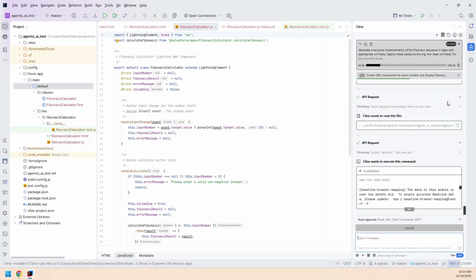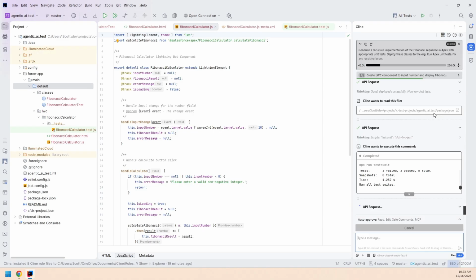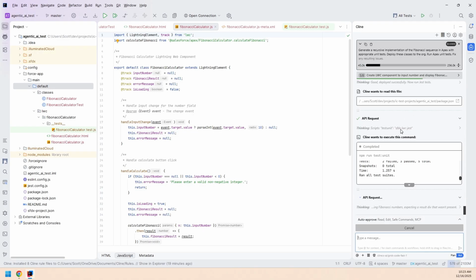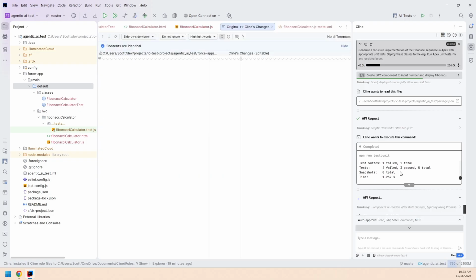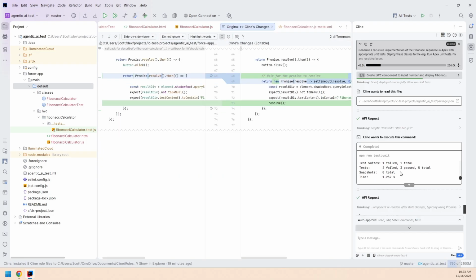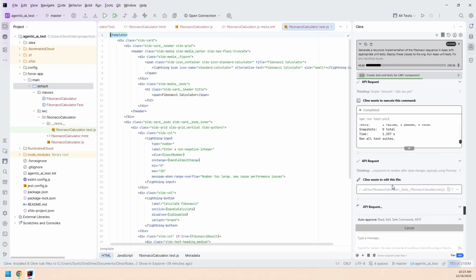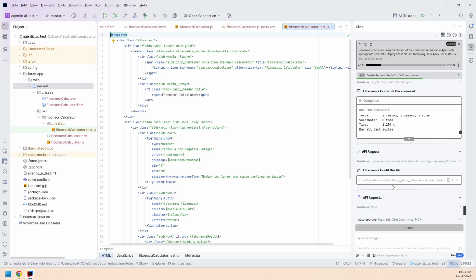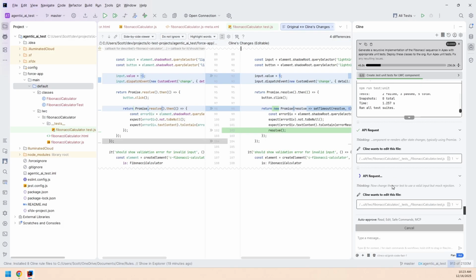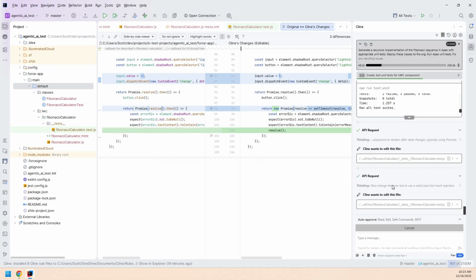So it's also looked at package.json, and it's determined that in order to execute Jest tests, it has a tool that you can use to do that. And so it's executed that, and it has some failures and some passing. And we've asked it to iterate until things pass. Now, we'll say this is one place where it can kind of spin a little bit. Hopefully, it'll get through these pretty quickly. I've seen it do so, and I've seen it not do so. There are some guardrails against that in the rules.